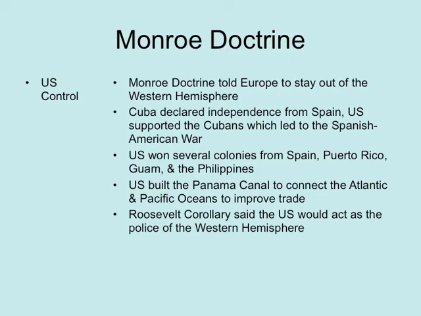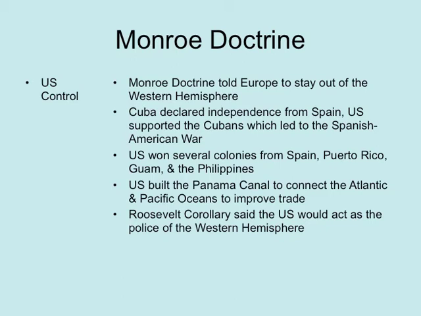All right, the Monroe Doctrine is what shapes much of the interaction between the U.S. and Latin America, and which pretty much means the U.S. is in control because it's the strongest in terms of politics, military, and economics in the 19th century. So the Monroe Doctrine told Europe to stay out of the Western Hemisphere.